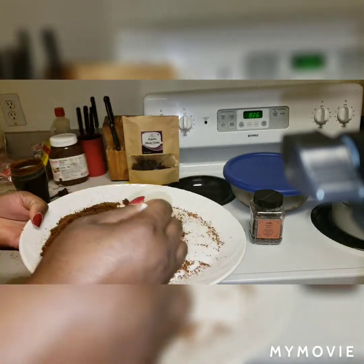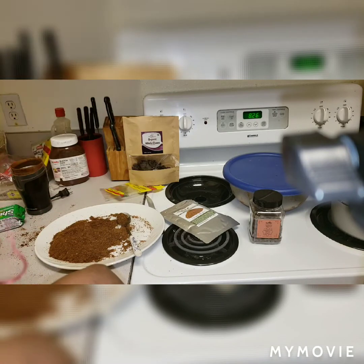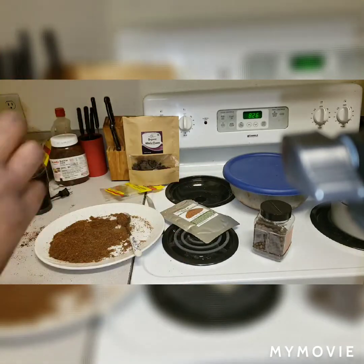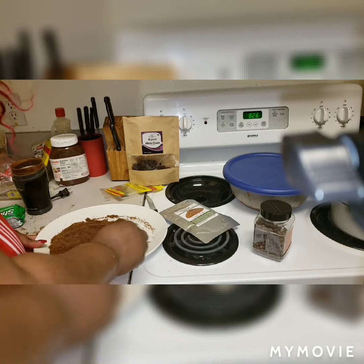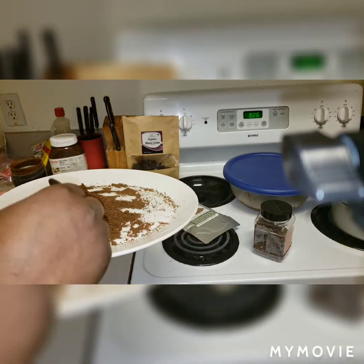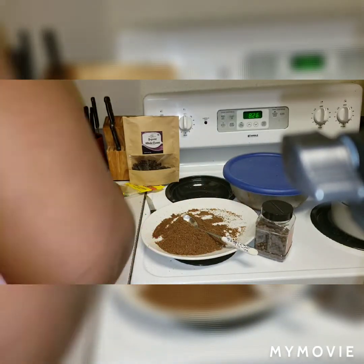Wow. So again, guys, that was cinnamon, nutmeg, star anise, whole cloves, and whole allspice. And if you have whole black peppercorns, I recommend you add that to it also. Great for stews, soups, and it's a great dry rub. You just add a little brown sugar to it. Oh man, that smells so good in here, guys.